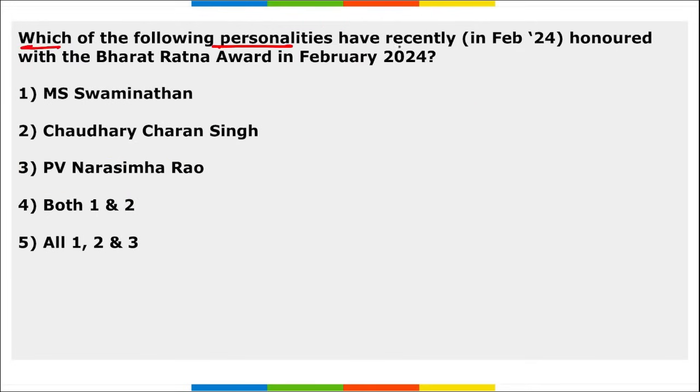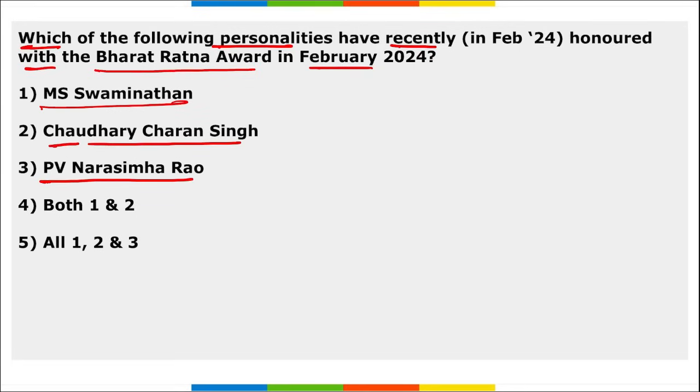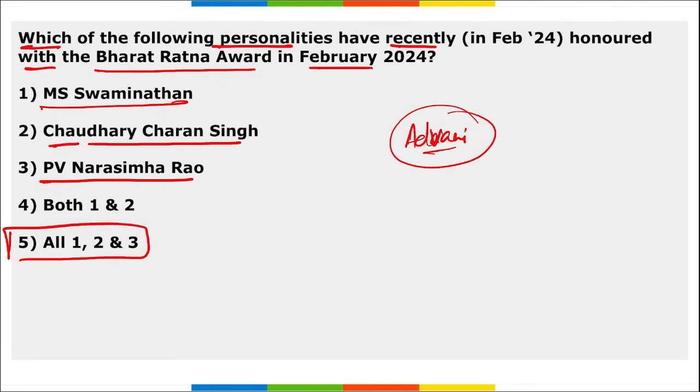Next, which of the following personalities were recently honored with the Bharat Ratna award in Feb? So remember who was honored with Bharat Ratna in Feb 2024: MS Swaminathan, Chaudhry Charan Singh and PV Narasimha Rao. All three of them were honored with Bharat Ratna. Apart from this, remember Advani ji will also be honored with Bharat Ratna, and Karpuri Thakur, the former Chief Minister of Bihar, will also be honored with this Bharat Ratna award, right?